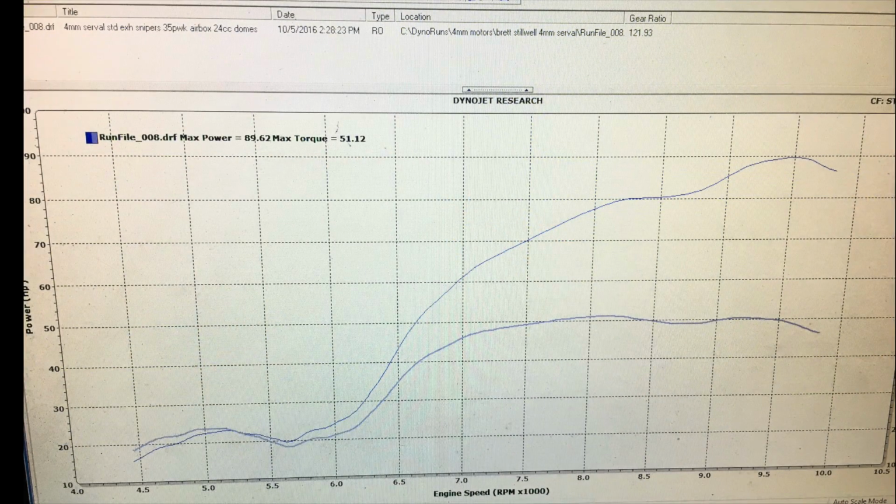All right, so here's the actual dyno chart of the motor. I wanted to point a couple things out to you. If you look right around 6,000 RPMs to 7,000 RPMs, if you look at that torque curve, just from 6 to 7,000 RPMs, you basically get right to max torque, and it revs all the way out to right around 10, which is great because you could be off throttle for a little bit and you're still going to be in the torque curve, which is awesome for woods and tight type of riding. And obviously the more you rev out the bike, the higher the horsepower the bike is making. So on a pump gas motor that's super reliable, this is such an ideal engine.